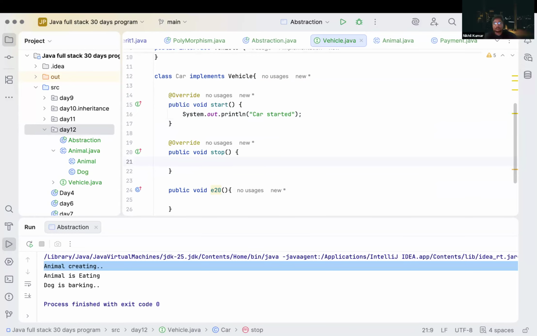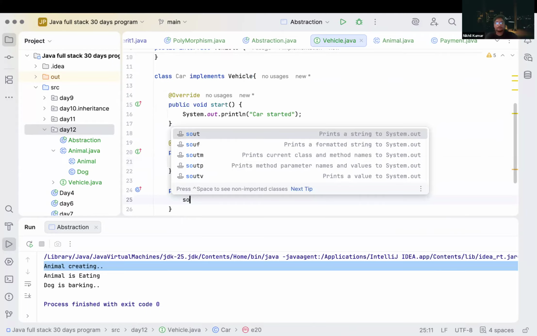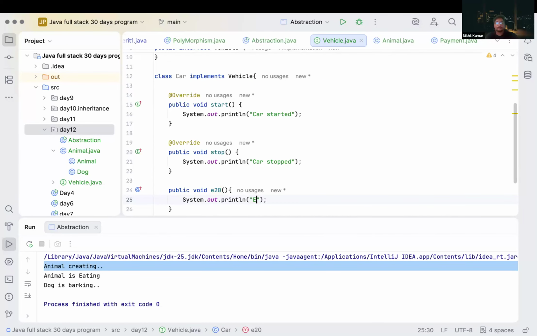Now if we try to create an object for our car, can we create it? If we create an object for our car and write c.start, c.E20 and c.stop, will it work or not?